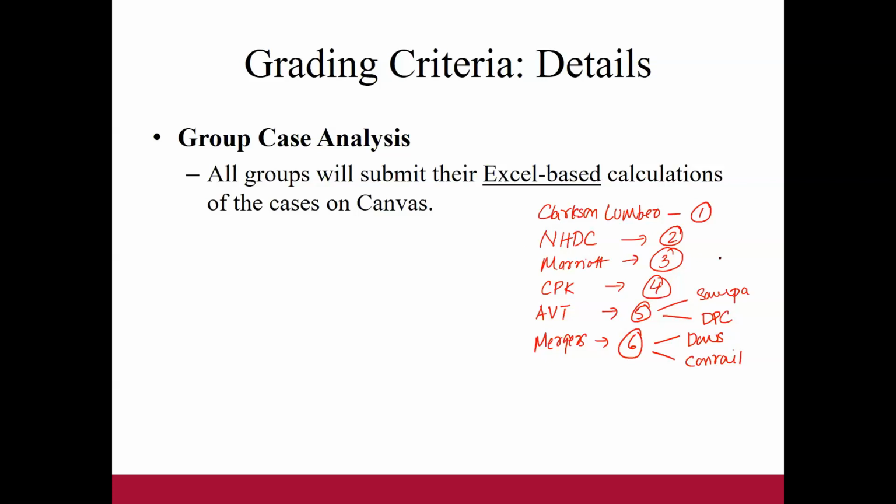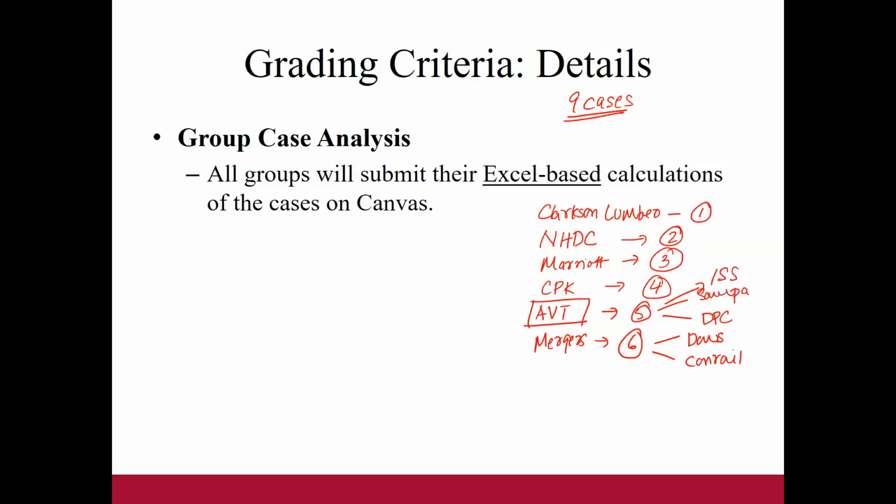You will be presenting. Oh, I'm sorry, I think I missed one. Sorry. There's one other case called ISS. This also goes with advanced valuation techniques. So 9 cases total. All right, so 9 cases total. These are required, and it shows in the course pack. Okay, so 9 required cases.